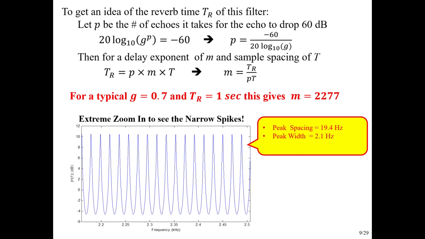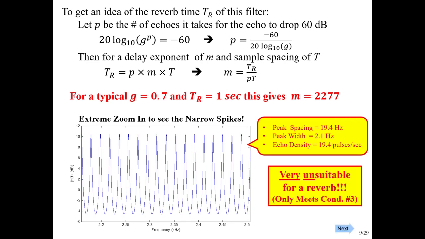So we might be able to hear these differences or this fluctuation. So it certainly wouldn't sound flat. And remember the echo spacing was a reciprocal of the frequency peak spacing. So that would mean the echo density is the same number. So hertz versus pulses per second. So the echo spacing would be seconds per pulse. So that would be the reciprocal of that.